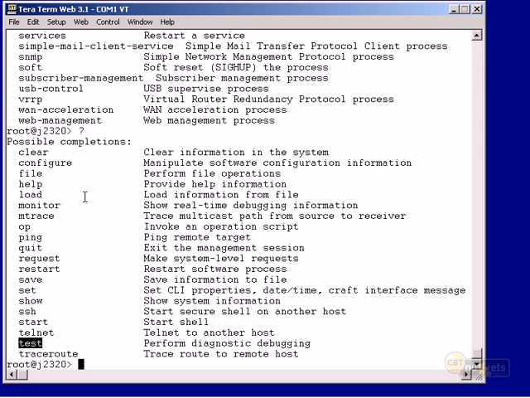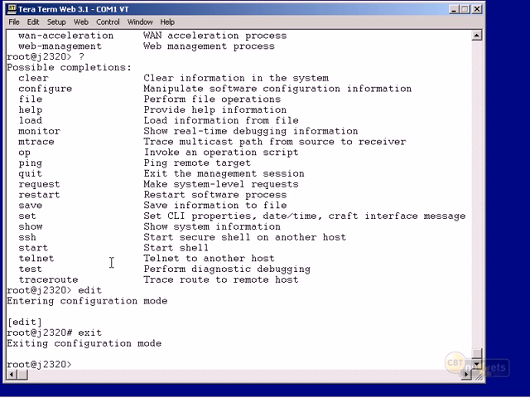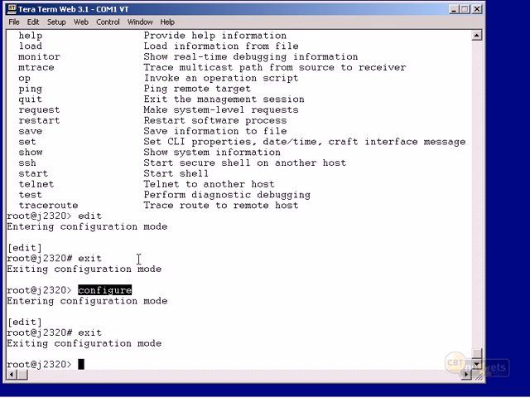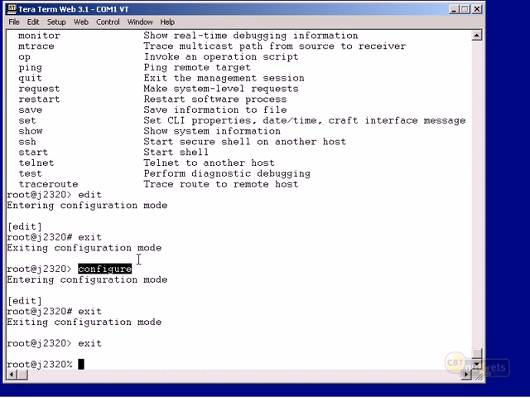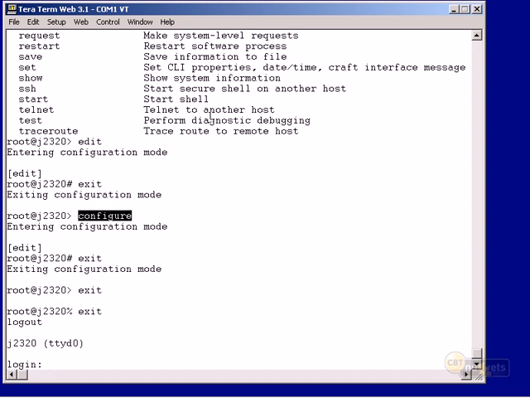In part 2, in the nugget to follow this, we're going to go down one level, right? And we know that we can get there by typing in edit, okay? Or if I exit back up, I could type in configure. Either way gets me in configuration mode. Edit or configure gets me into this mode. And don't forget, the # is configuration mode. Exit up, that greater than symbol is operational mode. Exit up, and there we are with the %. We're back to the shell prompt, and then of course we could exit our way out of the system altogether to get to the login.